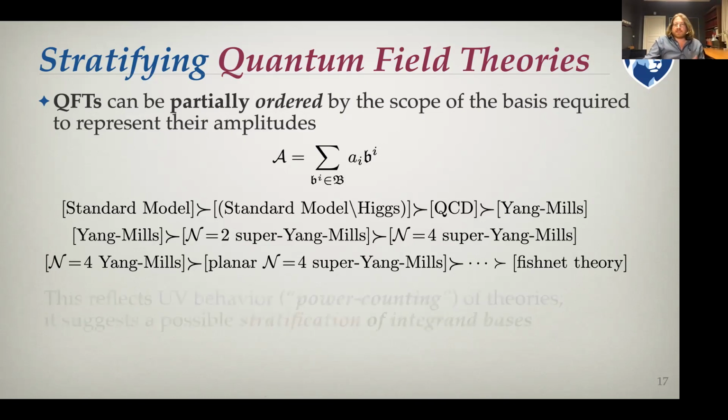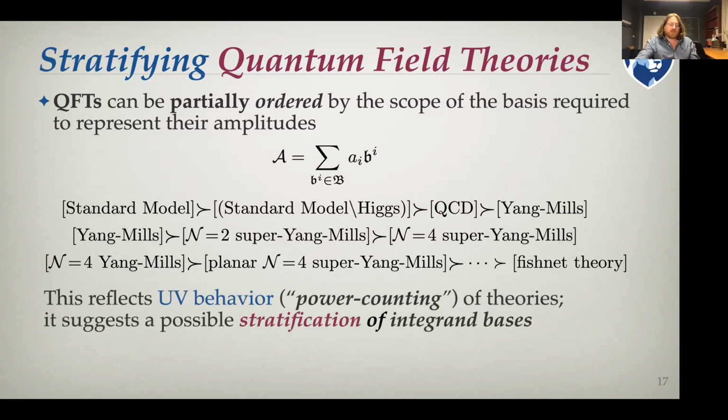And in this case, this new partial ordering with supersymmetry reflects the better ultraviolet behavior of these theories. And it suggests that maybe you could carve up the basis to say that the basis for N=4 is some small vector space of Feynman integrals that you need there. And then you can tag on some more and talk about the basis you would need for N=2. And then you can tag on some more and talk about the basis you need for the standard model. And you can carve up the space of Feynman integrands into these slices where better theories are matched in smaller slices.